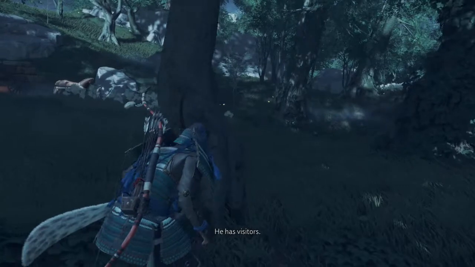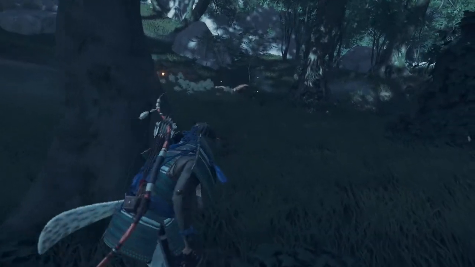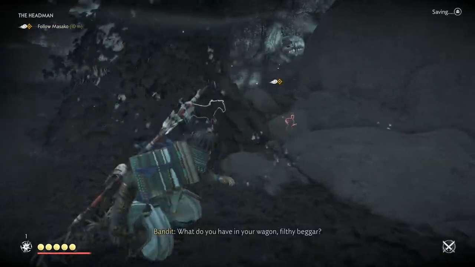He has visitors. We can't let them see us. I'm trying not to. So he's going this way. Okay. But the horse stopped.